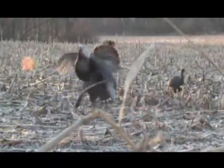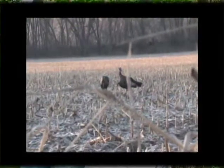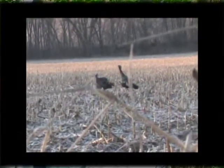And, well, Scott, he was giving me a hard time there, and a couple minutes later we look out and here comes another tom towards us, what ended up being a jake. Well, this was about the biggest jake I've ever seen, by the way, and you'll see on the video. He comes in and he kicked the snot out of that decoy, and while he was doing that, two other big toms seen what he was doing and they come running up to us.